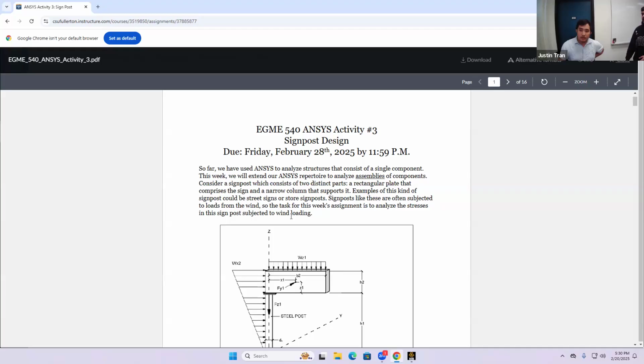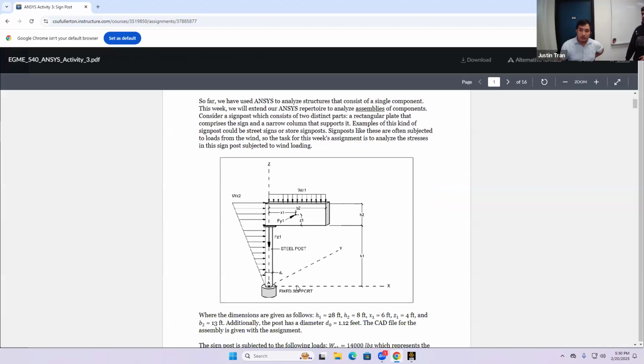Okay, so our next ANSYS activity is a signpost. If you go to the Canvas site and download the specifications for this activity, you'll see the geometry here. This is meant to model a situation where we have a freeway signpost over the freeway and it's being subjected to various loads.